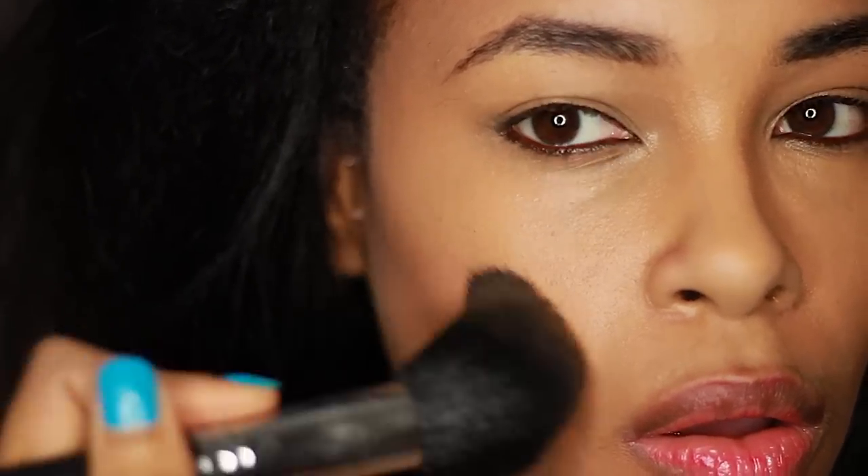This is the bronzer I use — it's by Physicians Formula. There are four shades; I use Summer, which is the darkest. By the way, in these areas try to avoid them when applying the bronzer — it will actually make these areas look smaller, so only apply the bronzer right above the NARS powder and on the temples. What I'm creating is shadow. We don't want a blunt divide between our light and dark areas, so the bronzer helps blend the two together.